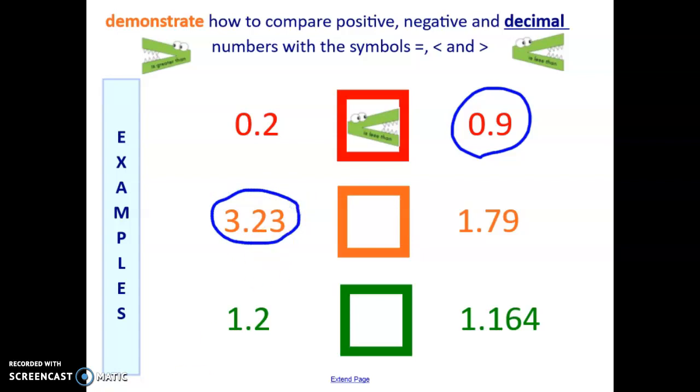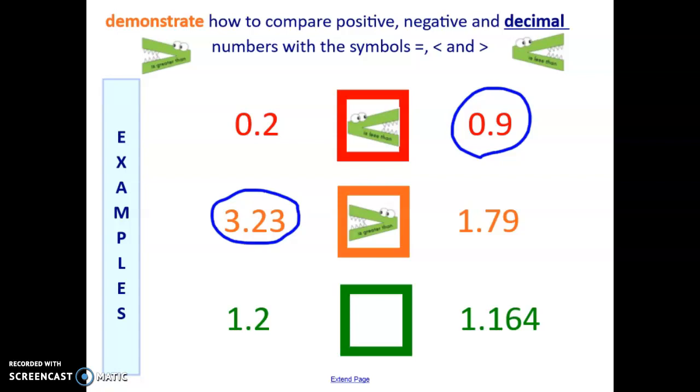And now I've circled it, I can see which one I want my crocodile to eat. I want my crocodile to be eating the number on the left because that is the bigger number. So I'm going to take this one up here from the left hand side and pop him in my box. And again, hopefully you can see the little bit of writing on there that says is greater than. So my mathematical statement says 3.23 is greater than 1.79, and that is correct. It is bigger than 1.79, and that's why the crocodile is eating it.